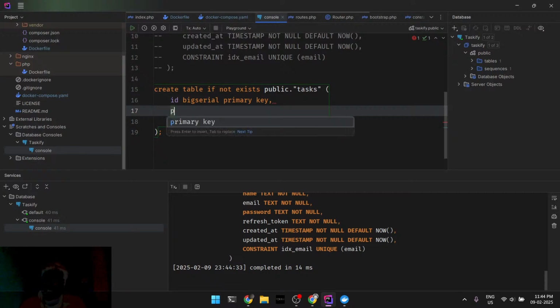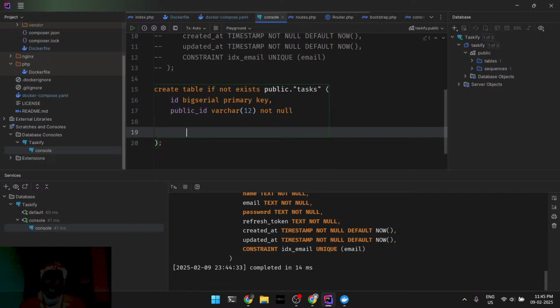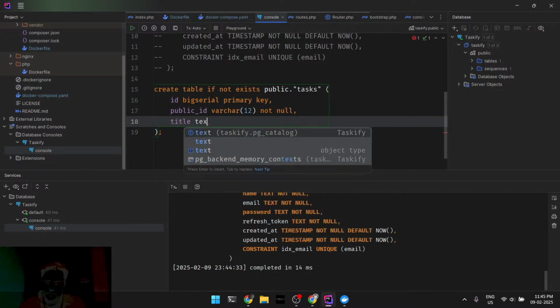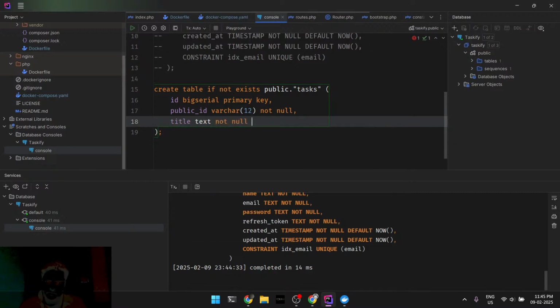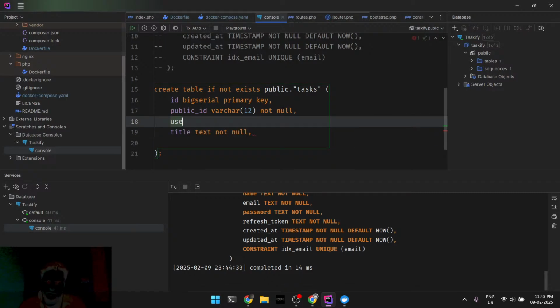Then this will have public ID because it's going to be available to the public. So it will be not null. Then it will be title, text, not null. Then let's also have user ID who is creating it.